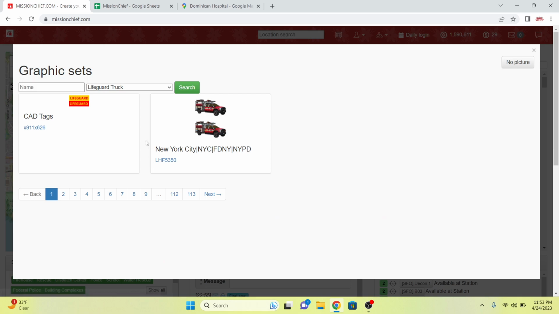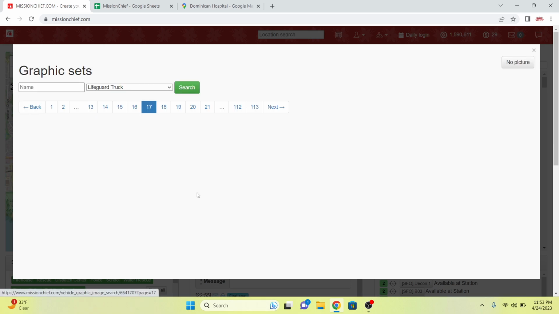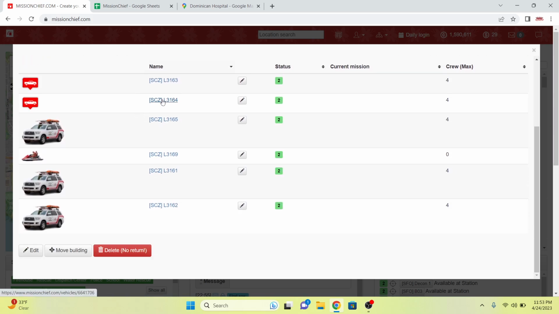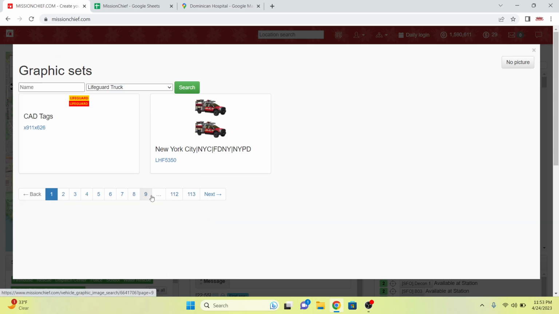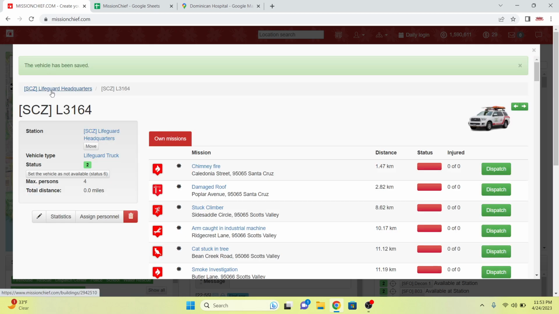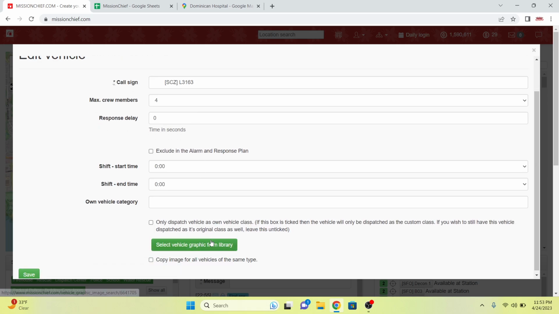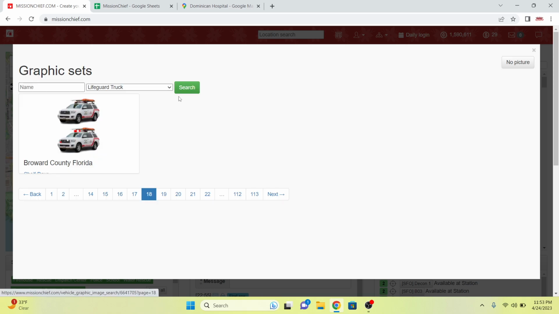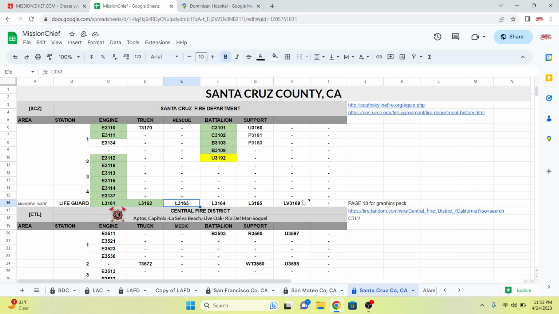Let's go over to graphics pack. Under lifeguard truck, we're going to go to page 18 apparently. 17 and 18. And here we go. And we're just going to do this for the last 2 times as we get our vehicles. Page 18. And then our last one here. All right, so all the lifeguard trucks and the jet skis are built.